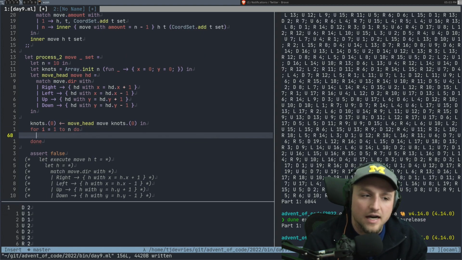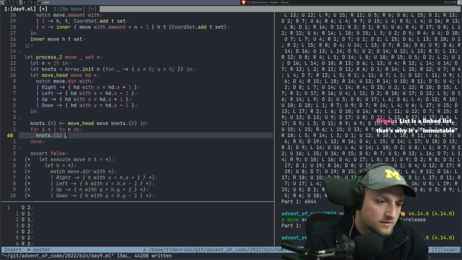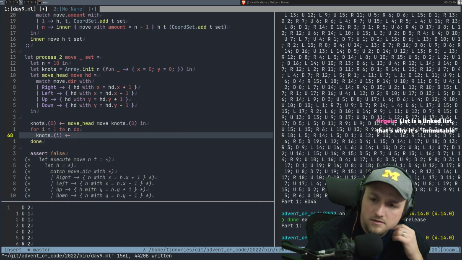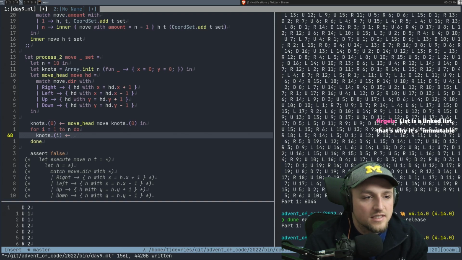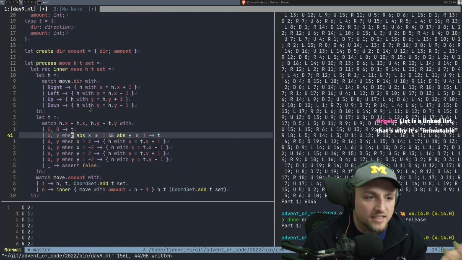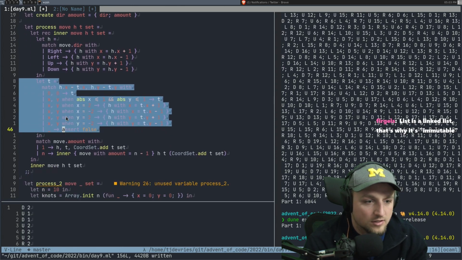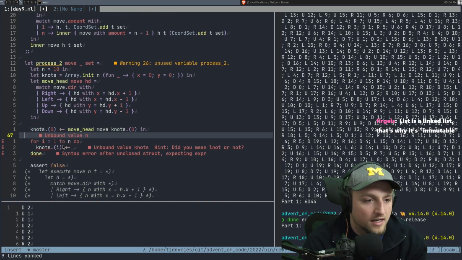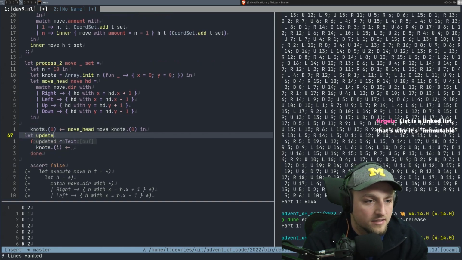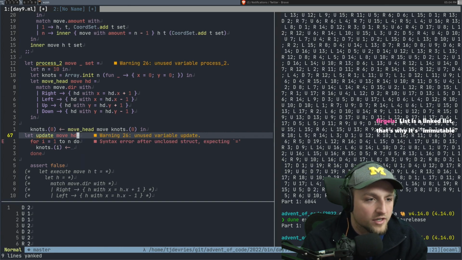What are we going to do now? We're going to say knots 0 or knots i. List is a linked list, that's why it's immutable. Right. Now I want to do basically this. I want to do this stuff right here. I'm going to copy this basically and we'll say let update move head tail, or what did I call it?